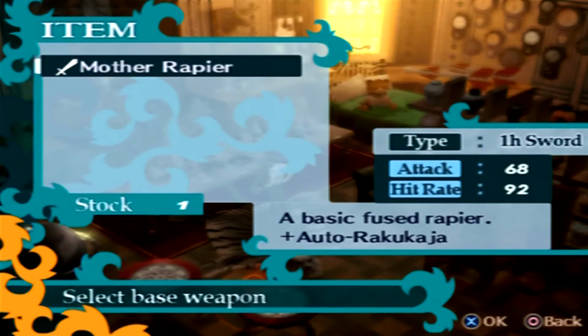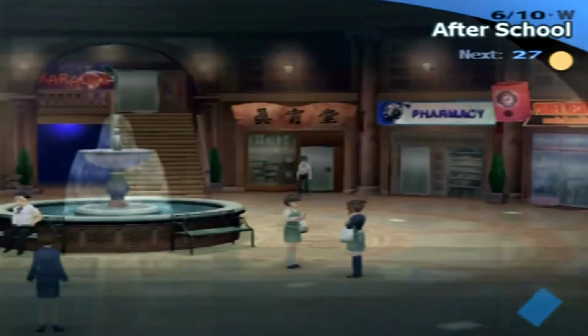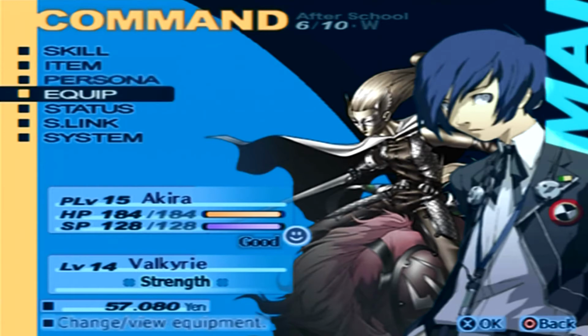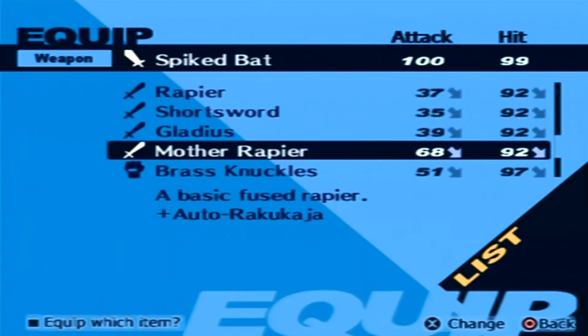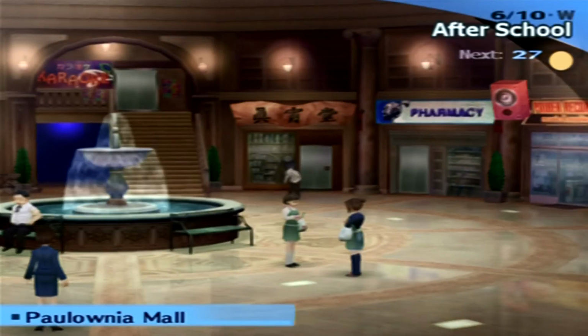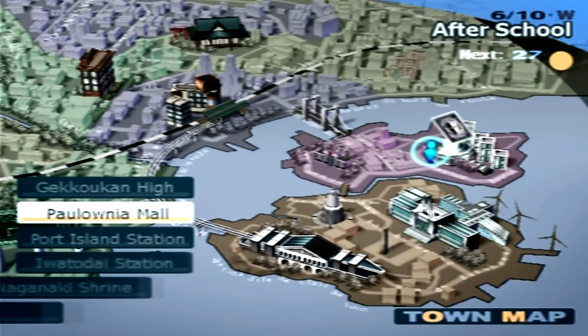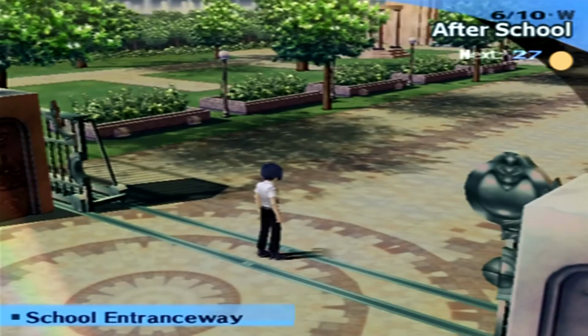And if we want, we can refuse this weapon and change it to something else, but that would be a waste, I believe. So I'm just not going to, and we are definitely going to equip the Mother Rapier now. And now we have all 3 auto skills, which is great. Alright, let's go back to the school. We've got to hang out with Bebe, and make sure he feels loved and appreciated here in our Japanese school, where he is from France.